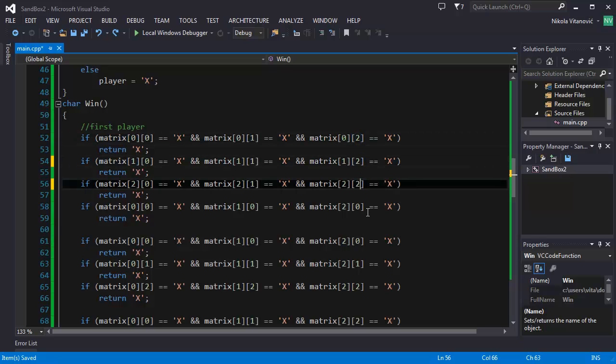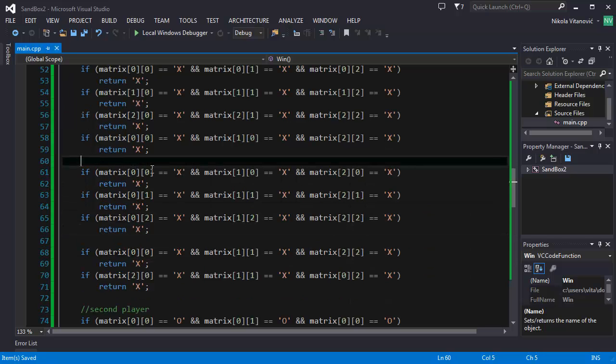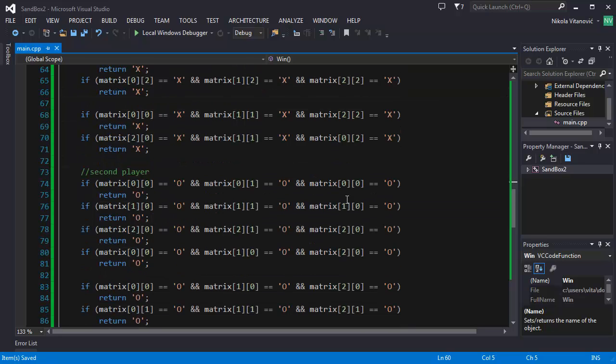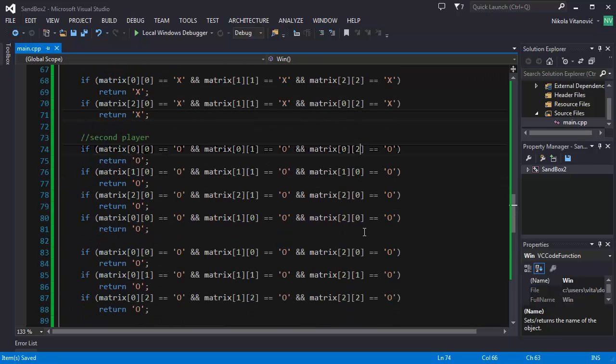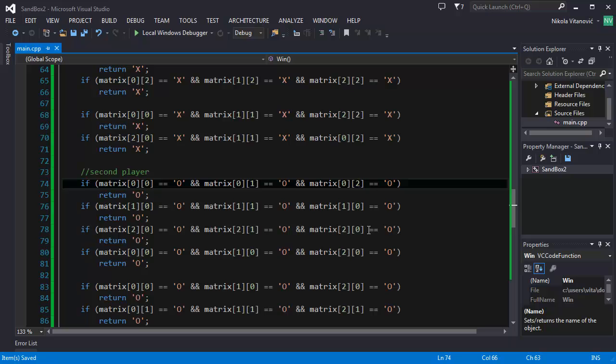This too. Yeah. As you can see, 0, 0, 0, 1, 0, 2, 1, 0, 1, 1, 1, 2, 2, 1, 2. It's good. These are good. And I need to change this again, and it should work now.